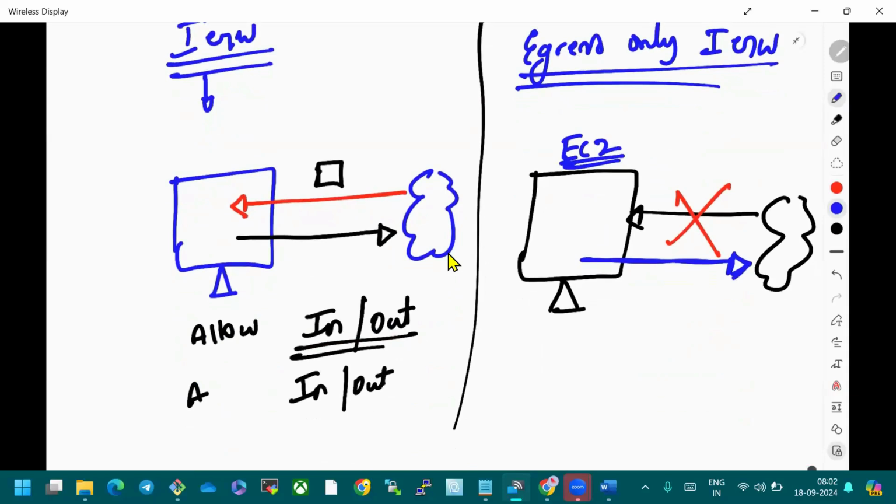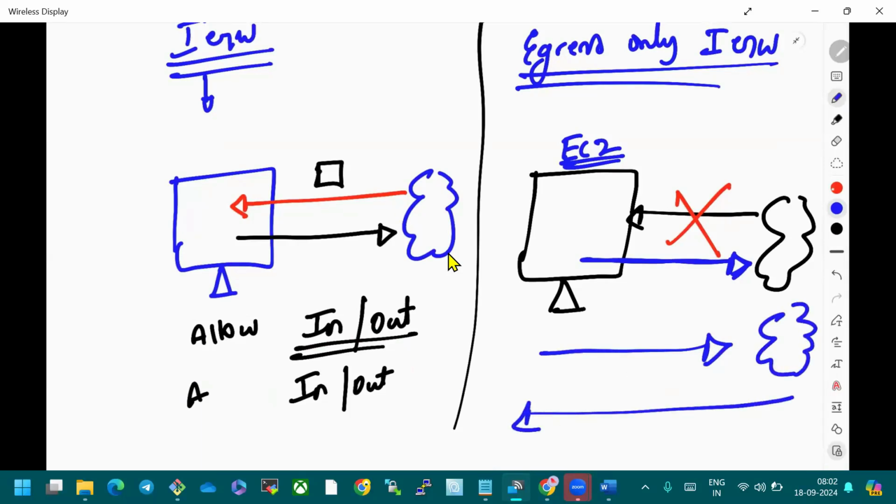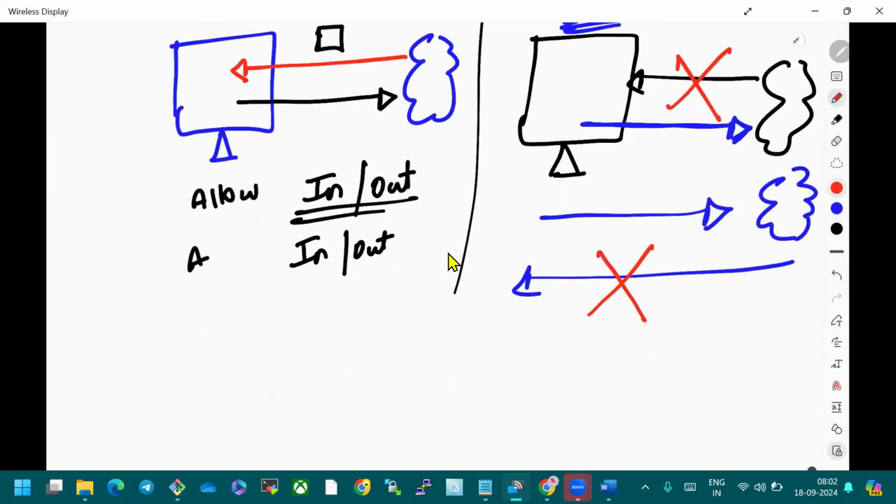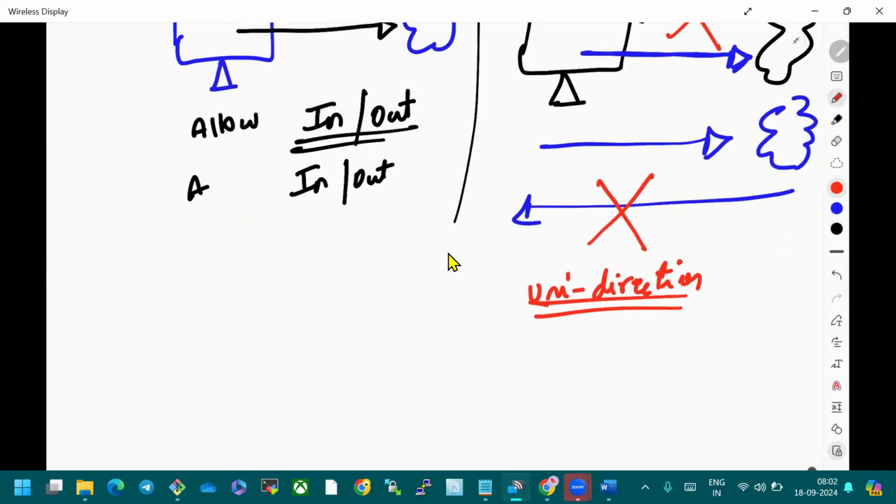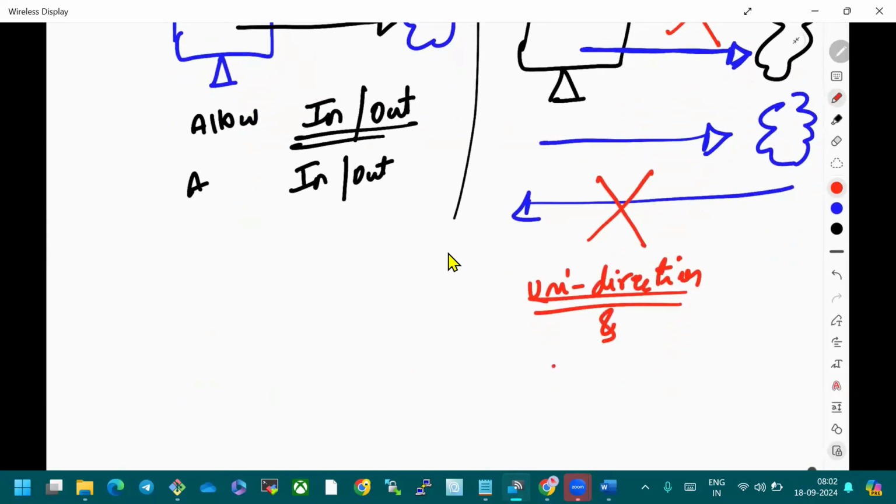It will just send requests from your EC2 machine to the internet, but it will not accept any requests coming from the internet. It will block those requests. That is, it is a unidirectional IGW. And at the same time, it supports only IPv6 addresses.